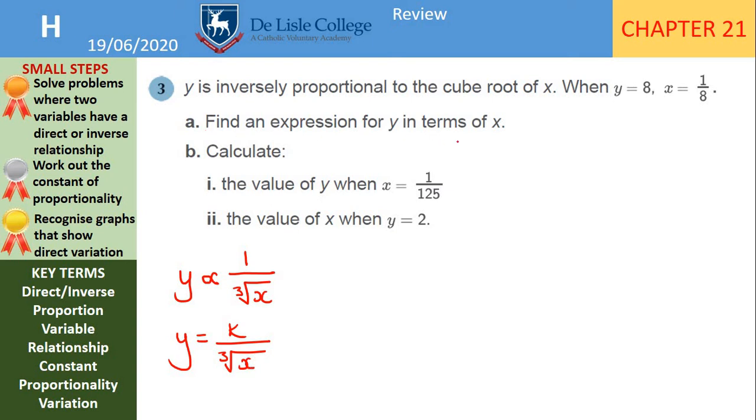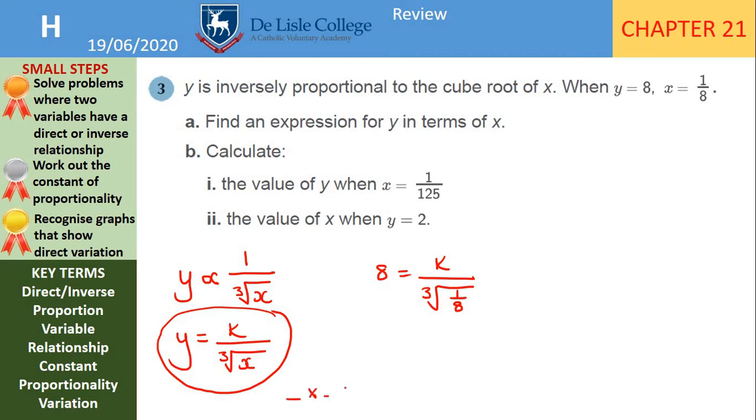So part A, find an expression for y in terms of x. Don't be tempted to write this as the answer. Remember, we need to use the information we're given to work out what k is. So when y equals 8, so replace y with 8, x is equal to 1/8. So that would be the cube root of 1/8. So if I think about that, I want to know the cube root of 1/8.